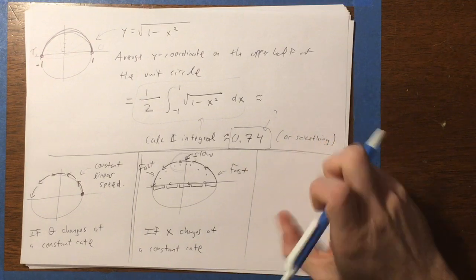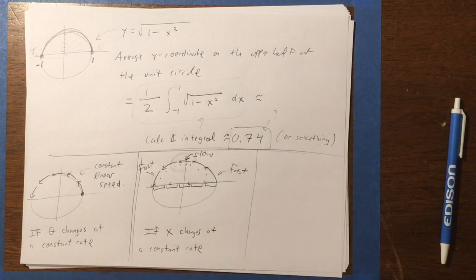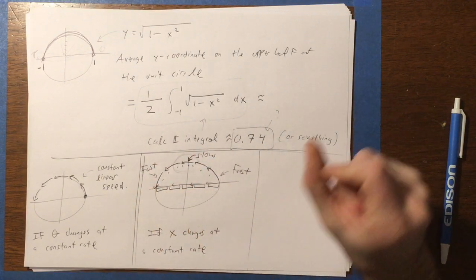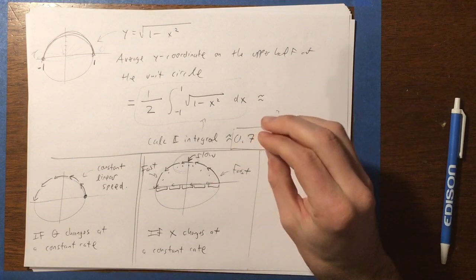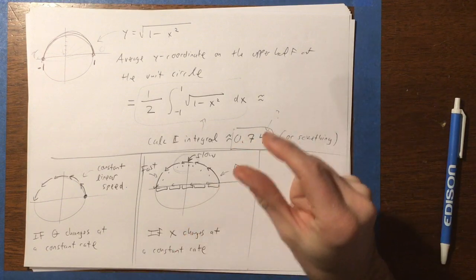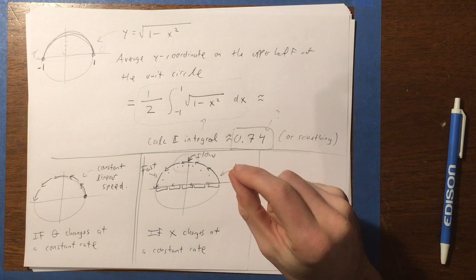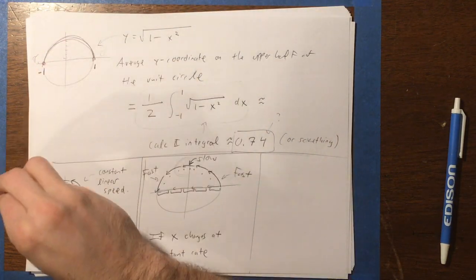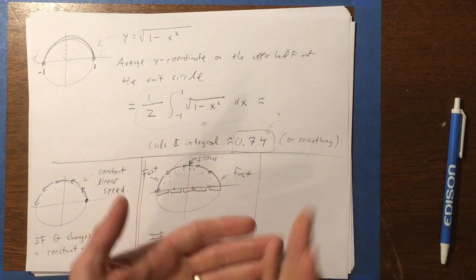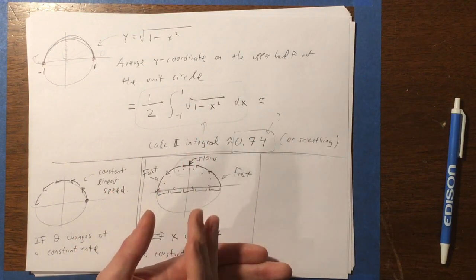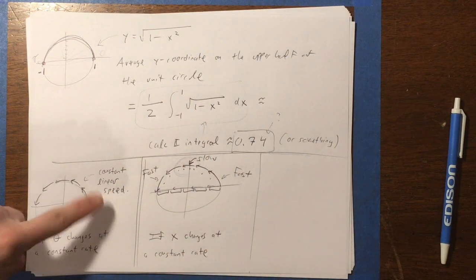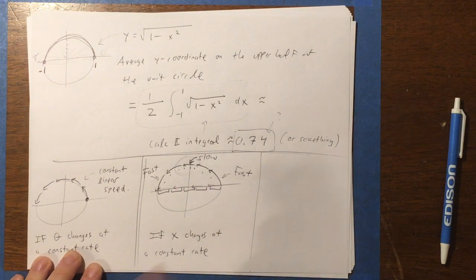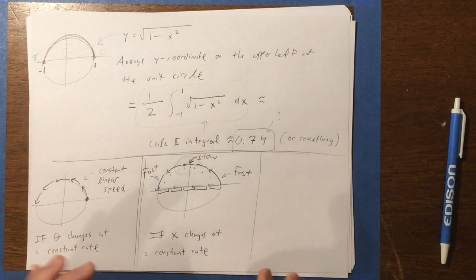And I realized that what this means is basically the way that you traverse the upper half circle changes the calculated average value. The calculation you do is not inherent to the shape of the curve itself, but rather how you move along it. And you have to decide, what are you going to hold constant? Which variable is changing at a constant rate? Is it the angle which is changing at a constant rate, or the x-coordinate which is changing at a constant rate? And the resulting average value is different.